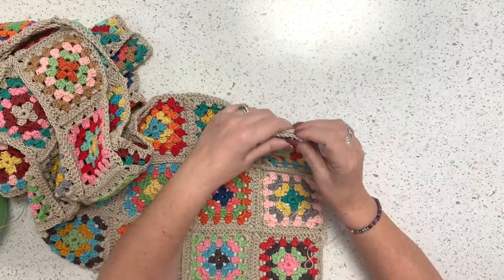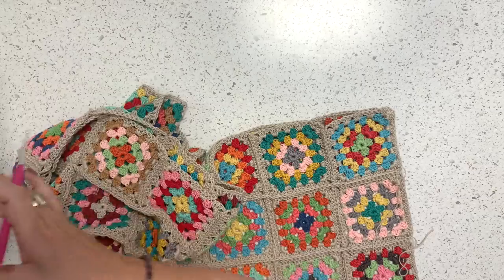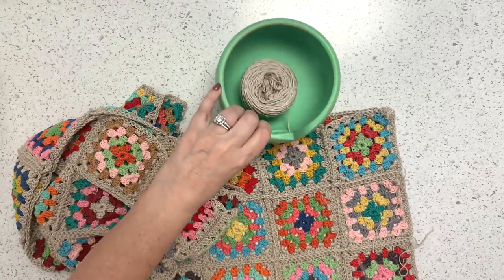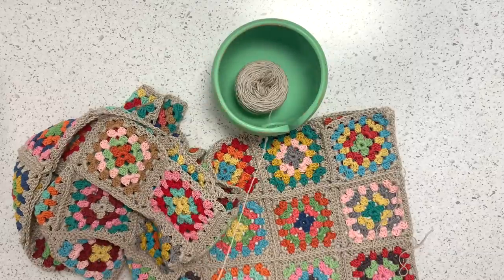And so that's how I wash mine. All right, so let me grab that. And these yarn bowls are really nice. And I like how, after you wind them, see how that twists like that.